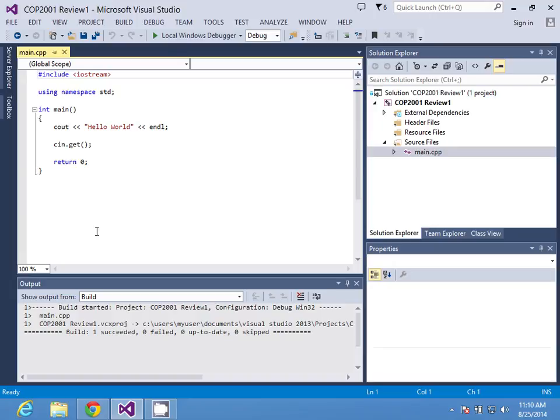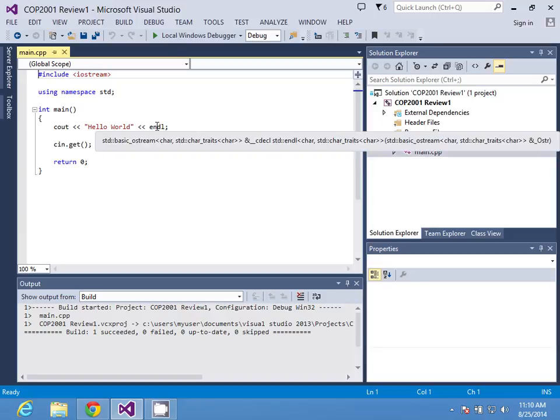Usually the first program that you'll see when you're actually learning a programming language, and this is just so you know, is called Hello World. I think it's a historical thing from the early programming books of the 50s, 60s, and 70s that would use a Hello World example. I'm not sure what the first book it came from was. So you have your cout, and that will actually print the text to the screen. And when I say print, I don't mean print to a printer. I mean what's known as printing to the console. So that actually shows the text Hello World on the screen, and then that will print a new line afterwards.